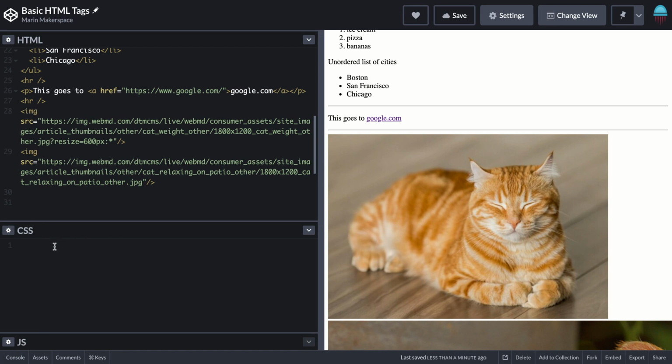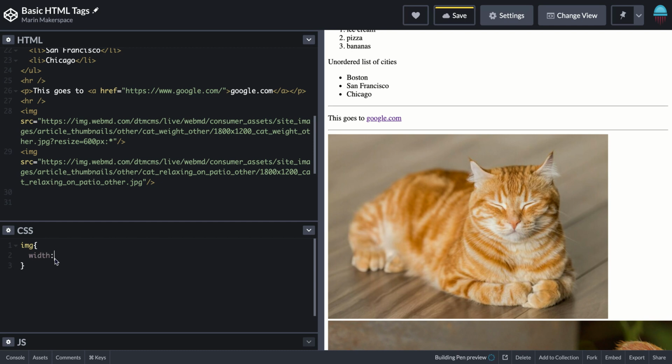IMG. We're going to come in here to our CSS, and these are like instructions for how things should look. But what things? Well, we need to specify what we're going to put a style on. So we're going to put a style on the image tag. So we just type in IMG, open curly brackets, and it creates a closing curly bracket. Hit enter. And the very first thing that we want to type is width or height. I'm going to start with width.